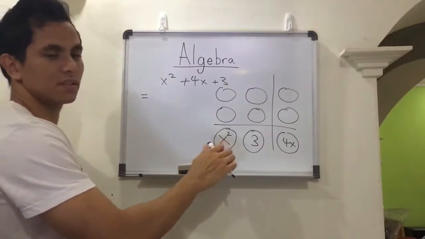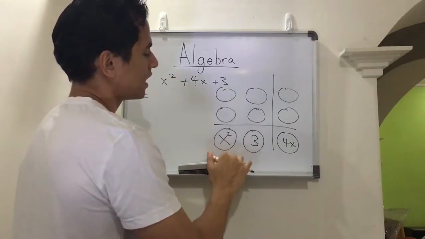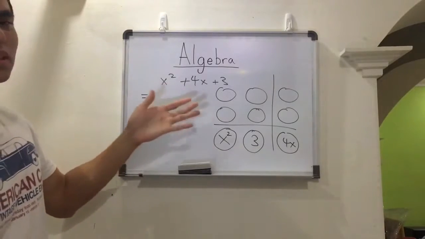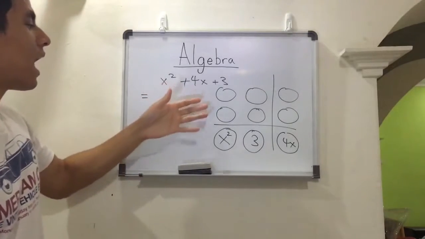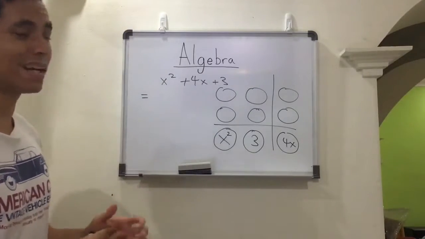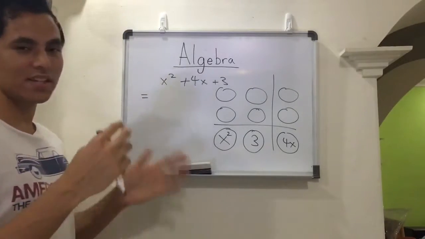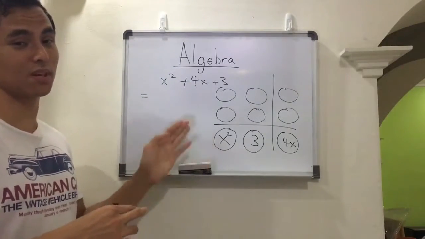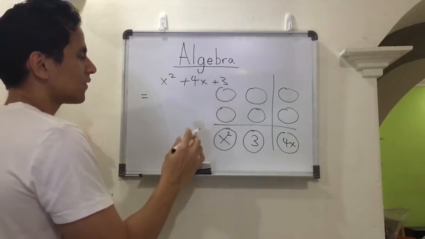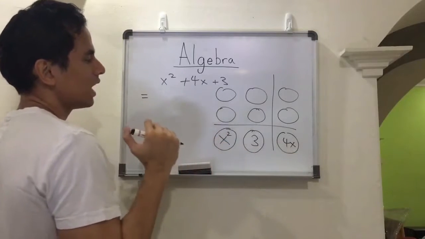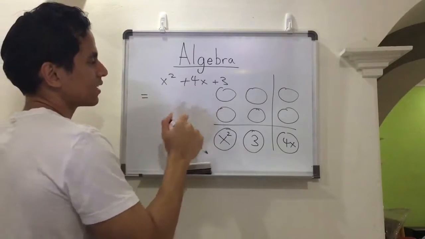So you write down the 9 bubbles and then you put down the x squared, 3 and 4x. The bubbles, or circles, whichever you want to call them, are put here just for me to show you more clearly. But in your exercises in the exam, you don't have to write these circles. I'll show you later on how to do the cross method without the circles. So now you've written down these 3 here, and now you have to start thinking.